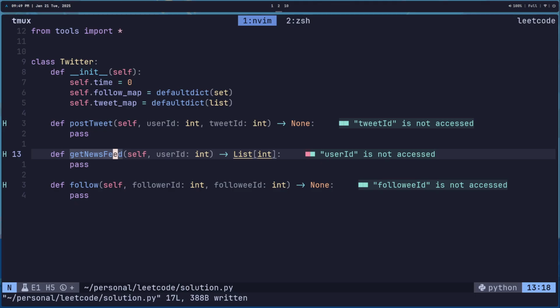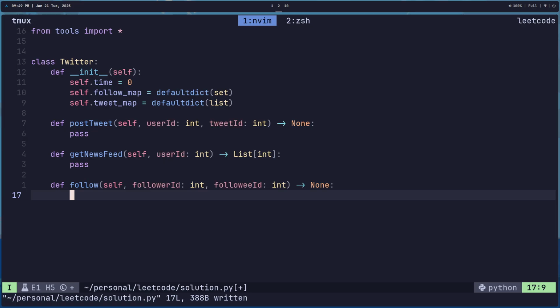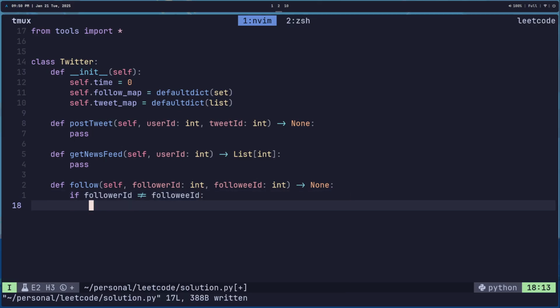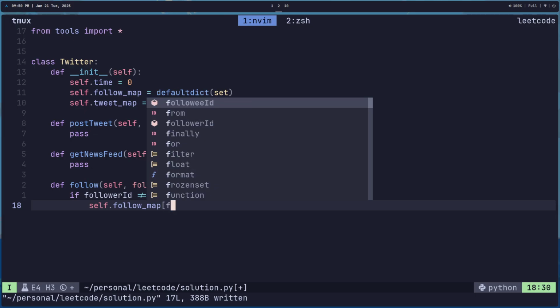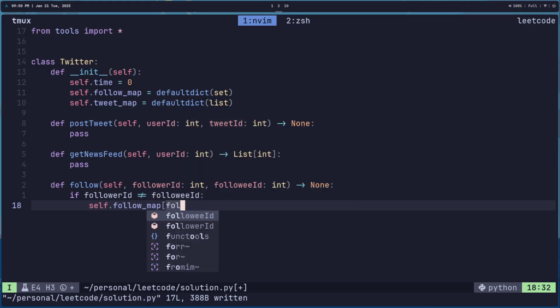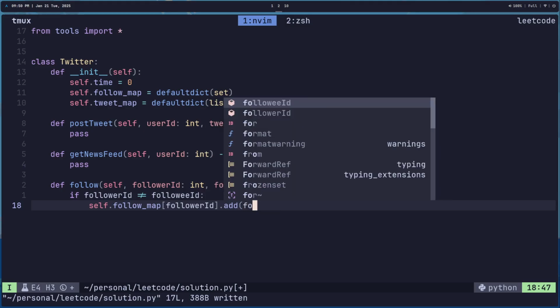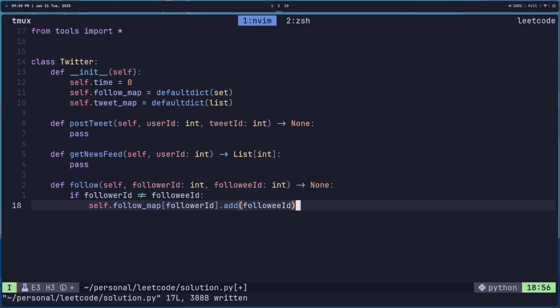And then, okay, let's try to see if I can solve it from here. So with this hint, how does this help me? Well, let's see. If I want to follow you, I just add you to the list, right? Or the set. So if the follower ID does not equal followee ID, then you can self.follow map follower ID dot add followee ID, like that.